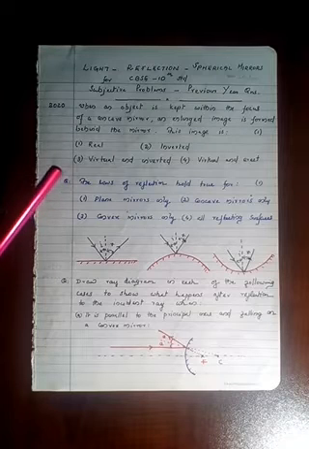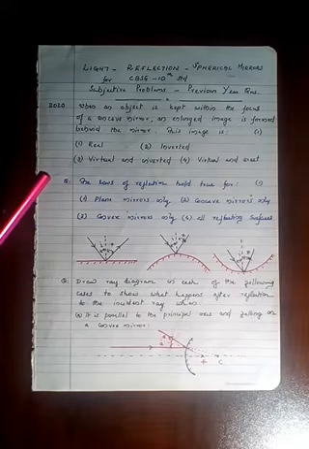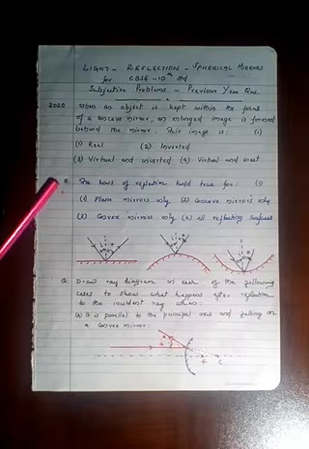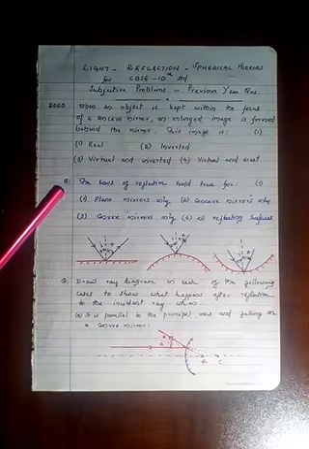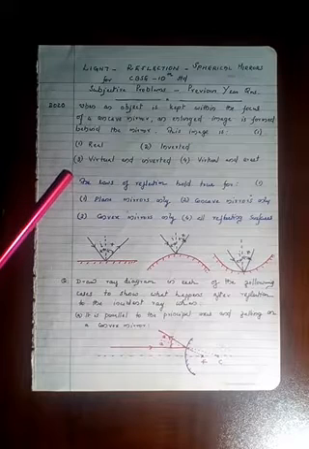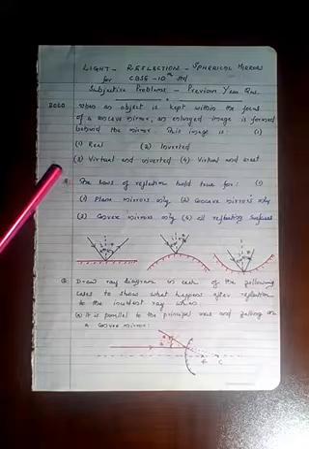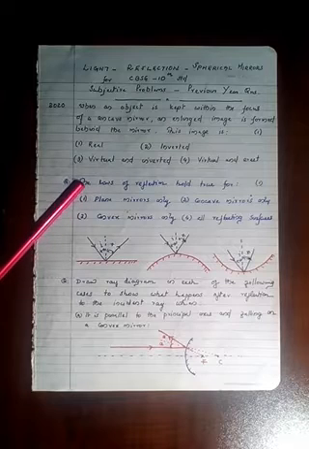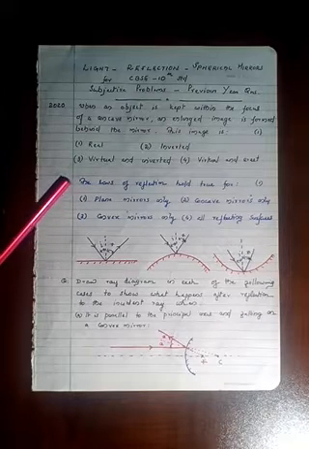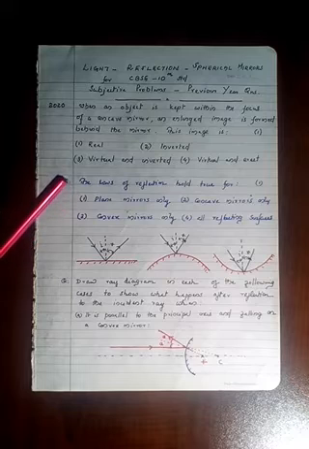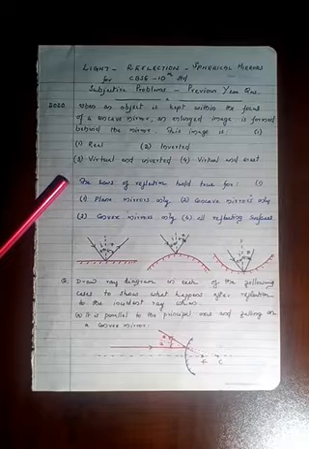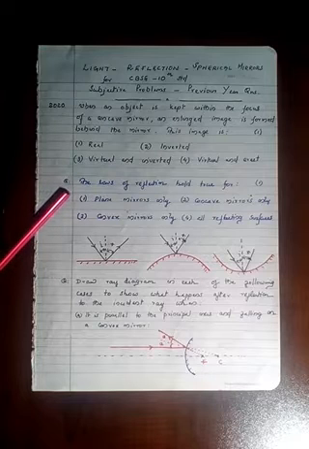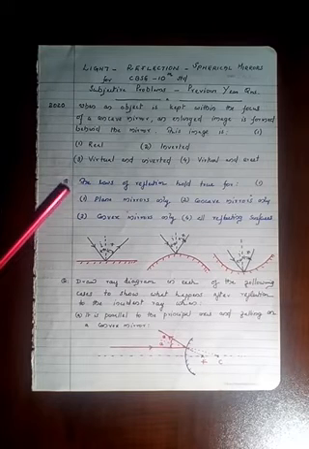In the last class, we clearly went through some of the important formulas, especially how we can relate the focal length and the radius of curvature. So we know f is equal to r by 2. Then the mirror equation, how we can relate the focal length, object distance u, and image distance v. We get the simple relation as 1 by u plus 1 by v equal to 1 by f.